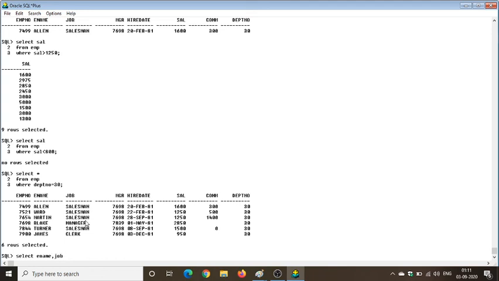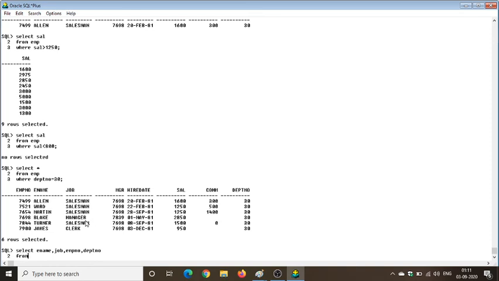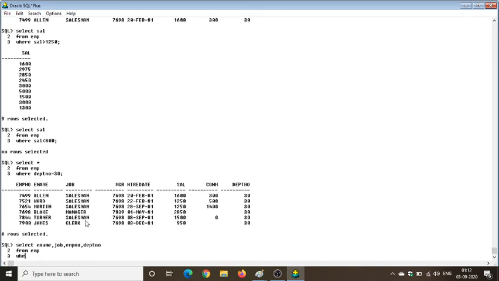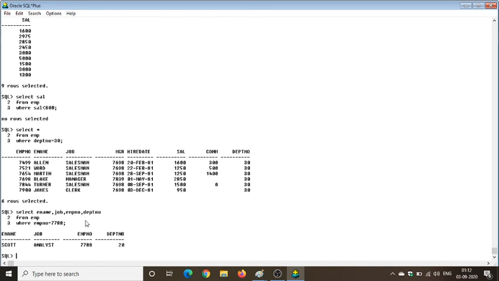Select ename, job, employee number, department number from employee where EMP number equals to 7788. You can see here the employee number 7788 gets retrieved, department number 20, job analyst, ename Scott.